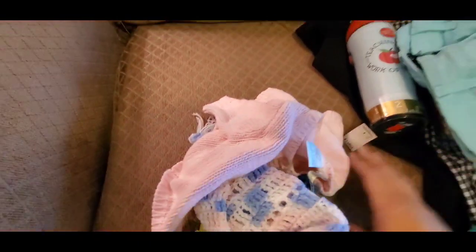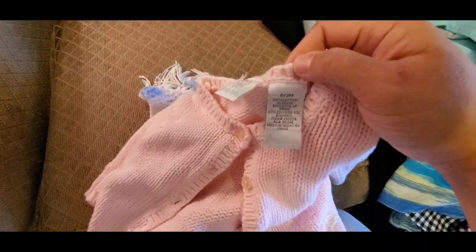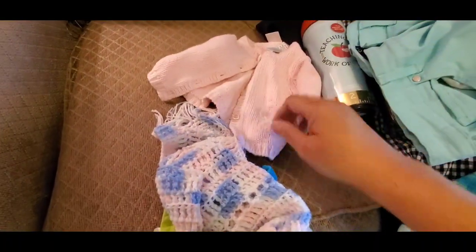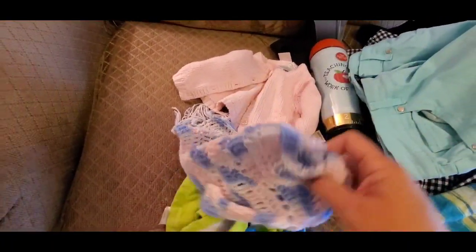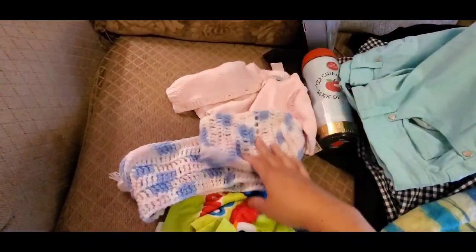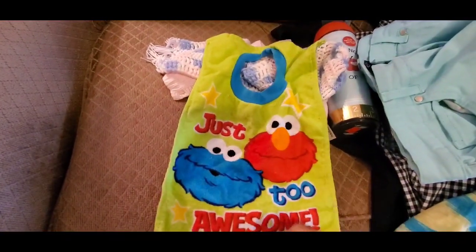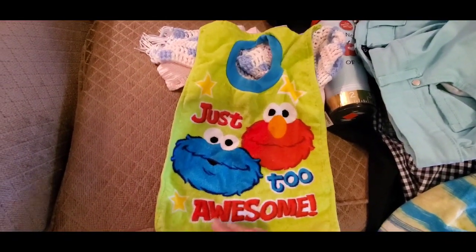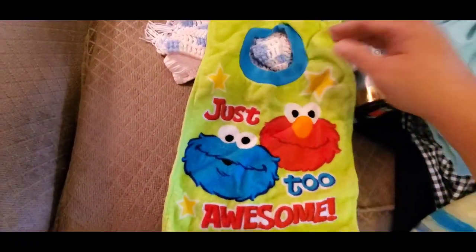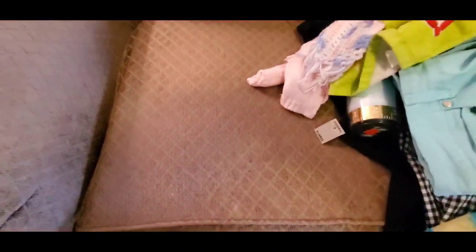I picked up all of this in the baby bin — my friend is having a baby girl in April. These were 50 cents a piece. There's a zero-to-three-months little sweater. Somebody must have knitted this little set — a little hat and little scarf, sold as a set for 50 cents for both pieces. And then this little bib with Elmo and Cookie Monster — you just throw it over their neck. I thought they were very cute.